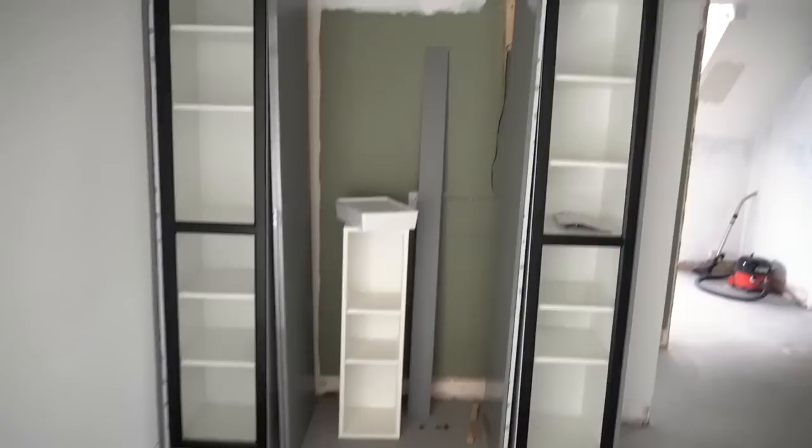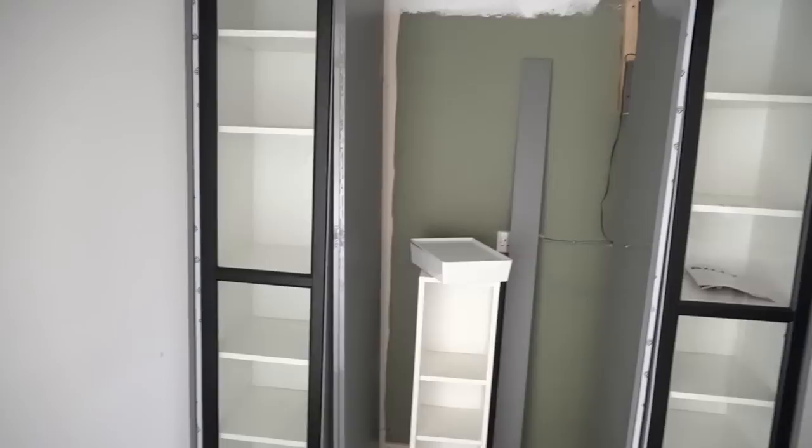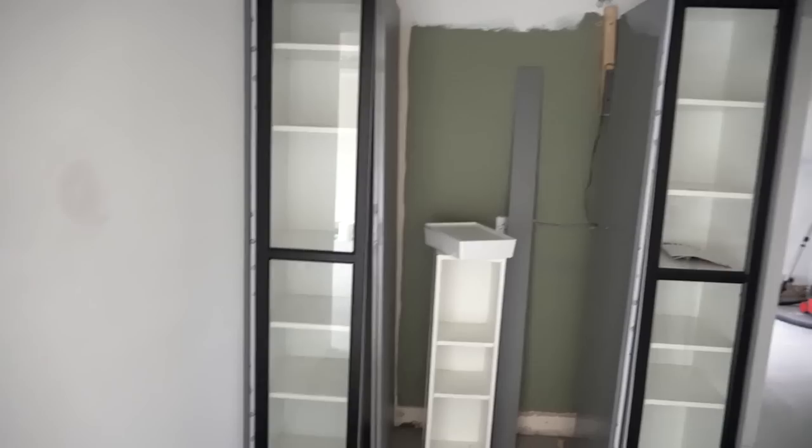And then this is a bit of an IKEA hack actually. We bought two Billy bookcases with the black glass wooden doors, and this is going to be where all of our cups and dinnerware and vases and bowls and all that kind of stuff is going to go. And it's all very aesthetically pleasing, which is why I decided to go for the glass doors.